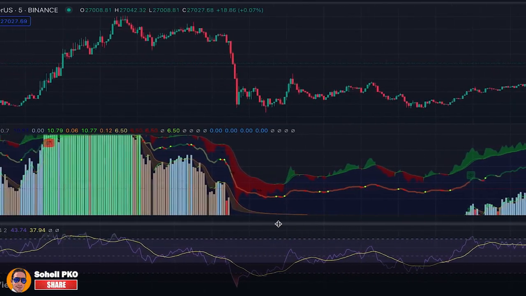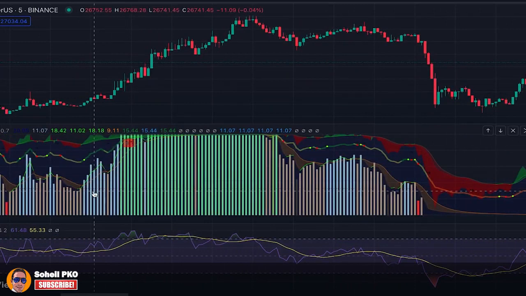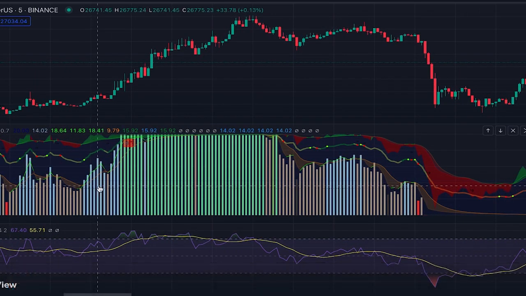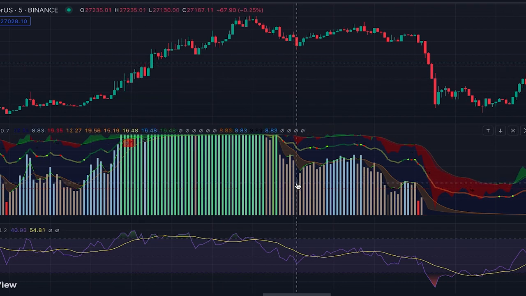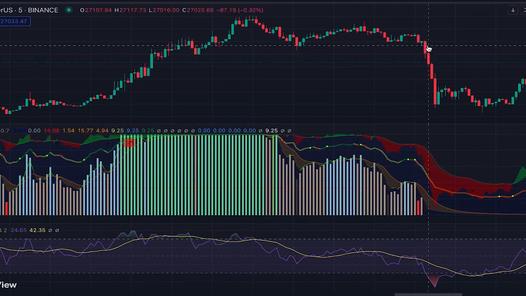For example, from here you can see that we have a presence of institutional traders and probably they are buying slowly, and from here they started buying heavily and pumping the market. Here the indicator gave us the signal by this black bar that they are starting to exit, and also here it gave us the signal, and here we got a red bar that shows that they are exiting heavily and taking their profits, and you can see how the price declined after that.